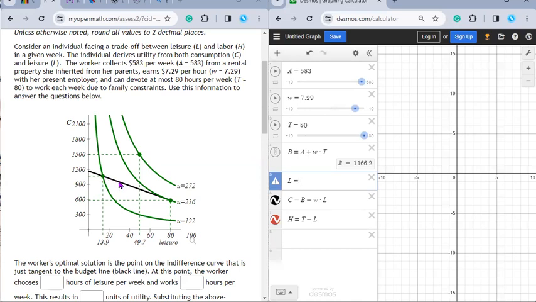Or slid down the budget line to this point here. So when this person slides down the budget line, they're getting less and less consumer goods and services and getting more leisure. And so the person has higher utility here, right? This person has higher utility here. Now, the person can't be on this indifference curve because no point on this indifference curve is affordable, because no point on this indifference curve touches the budget line.